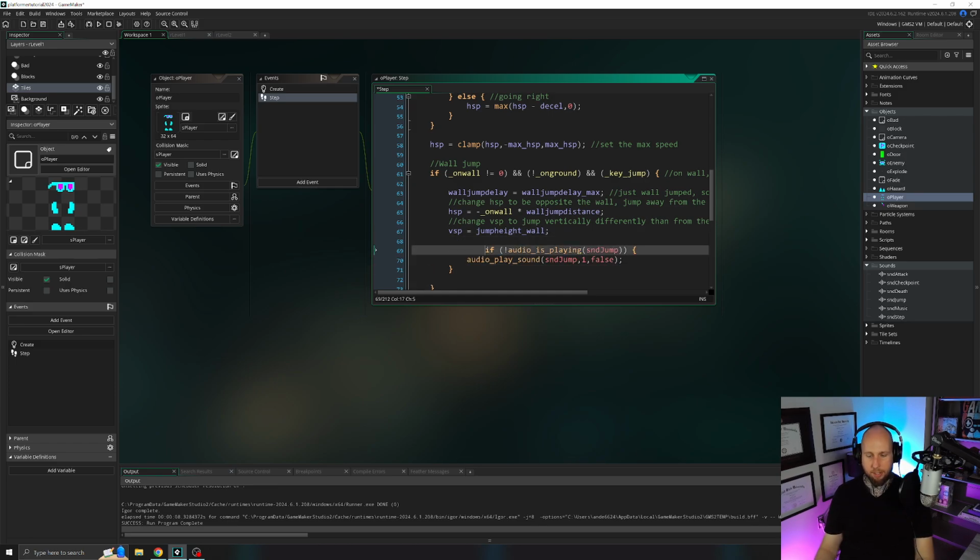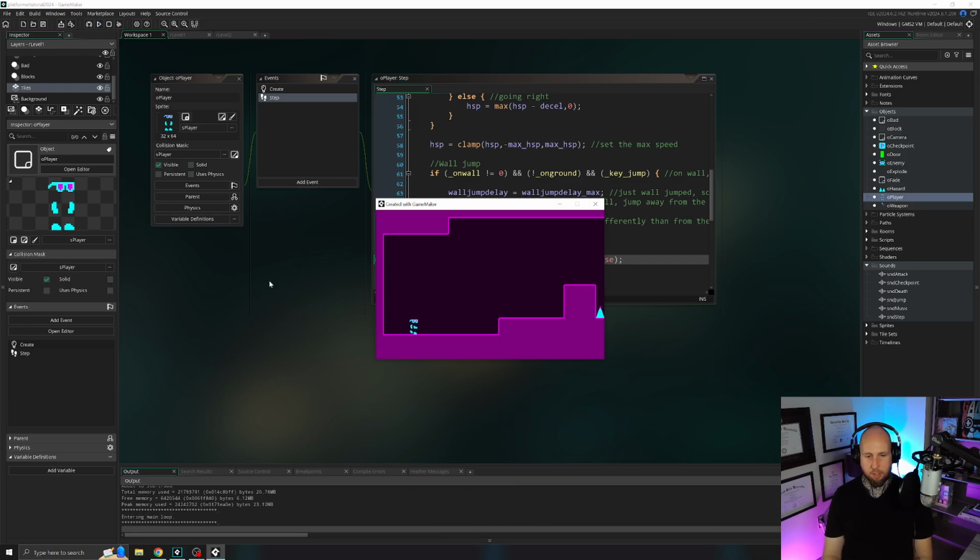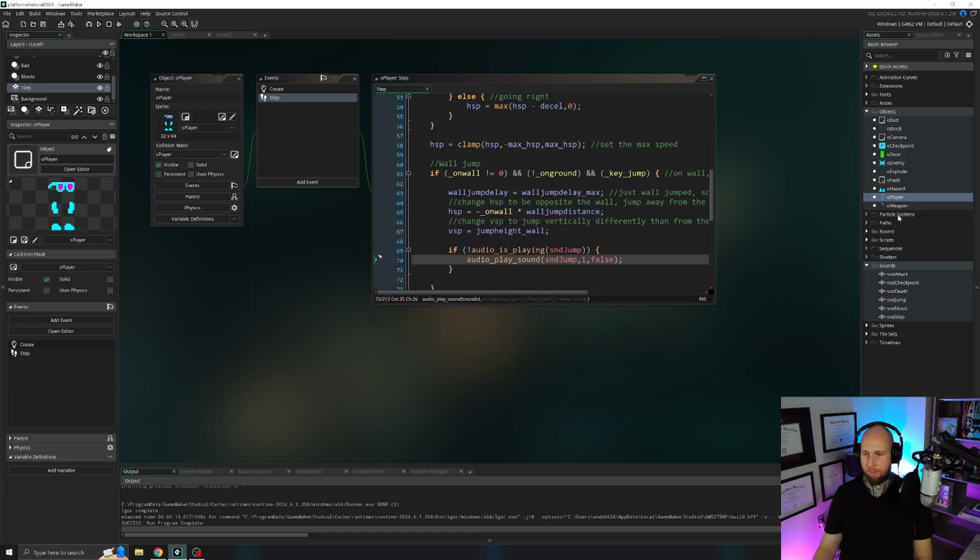I'm going to add it there. So jumps just keep the same sound. So let's test the jump sound. So it works with ground jump and works with wall jump as well. Exit out of that.